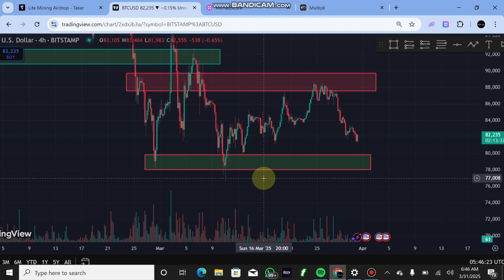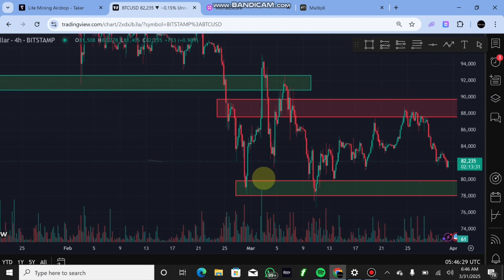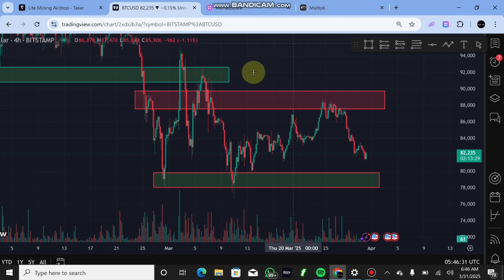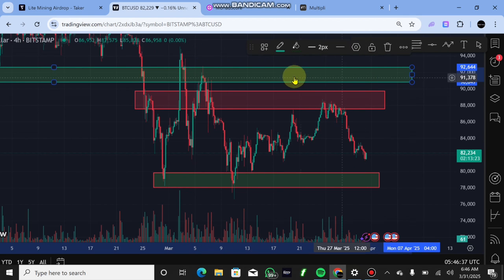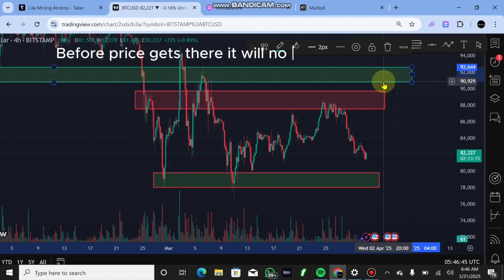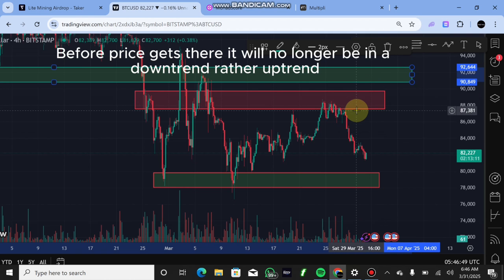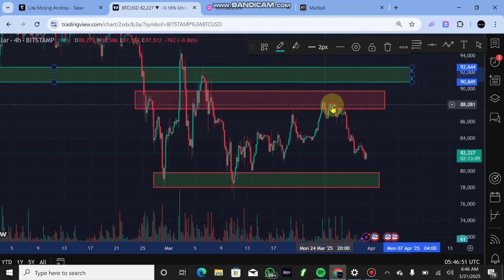Also, you should make use of the most recent support or the most recent resistance. If you check on this particular place, this is also a resistance. But the idea is to look for the most recent one, because when price gets to this particular place, you just look for the most recent resistance, and the most recent resistance in this particular market is this one right here.